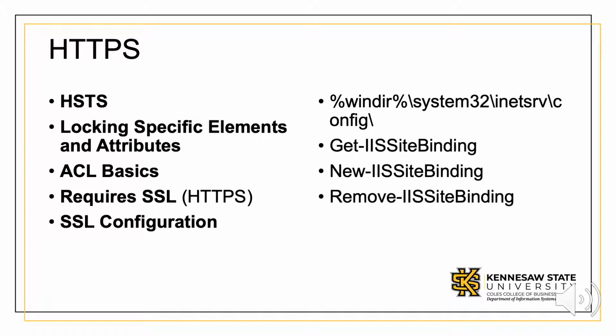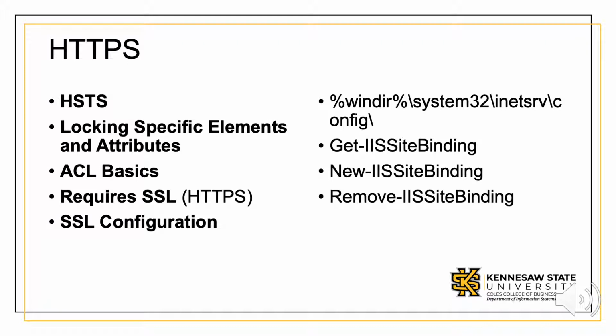Some of the ways that HTTPS is used, specifically on an IIS server, is a new protocol called HSTS, which is HTTP Strict Transport Security, which allows a website to declare itself a secure host and to inform browsers that it should be contacted through only HTTPS connections, which means that if you don't have an HTTPS connection, you will get an error. Usually once that error comes up, it says, hey, this site is not trusted. Continue at your own will. That's normally what happens.